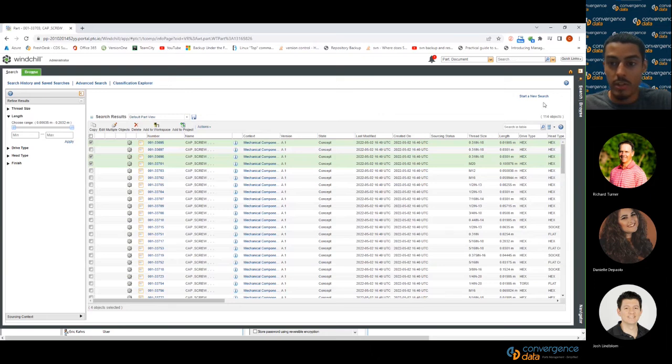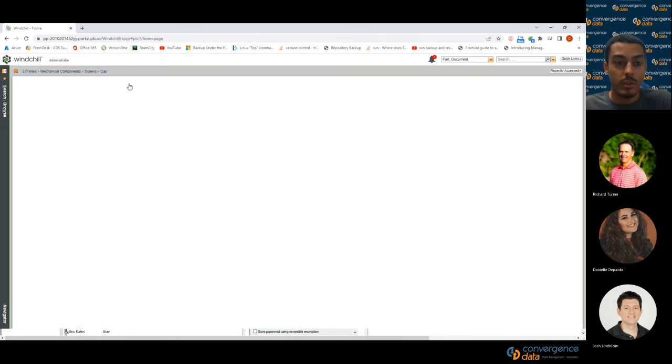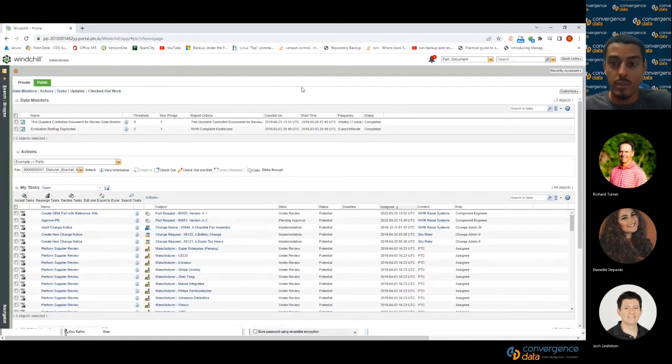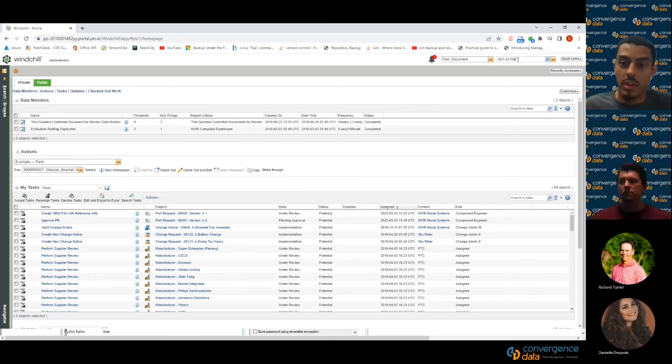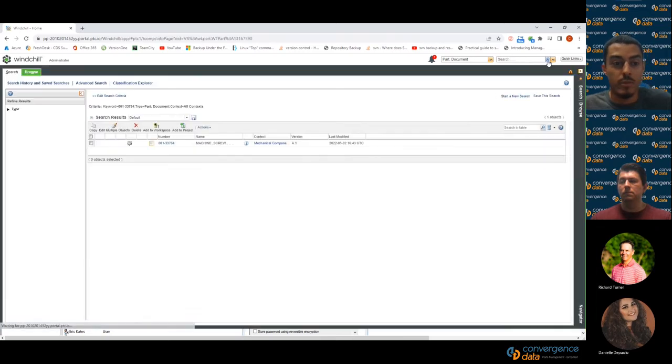All right, and then the last thing we want to show is just the global search functionality. So you can search for a part without having to browse through the tree if you know the ID of that part. So I'm going to go all the way back to the home screen that we started with of Windchill. And if I have a part number in mind that I want to use, for example, I'm going to type it in now. I could search for this part from even the home screen and get a result. So this global search functionality can help users to very quickly find what they're looking for if they already have a part in mind. And with that being said, that concludes our Windchill demo section of this webinar.